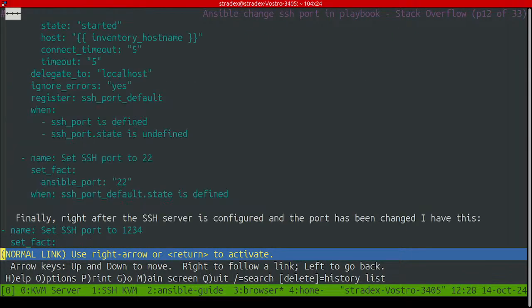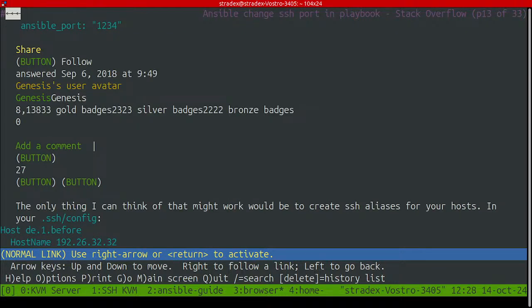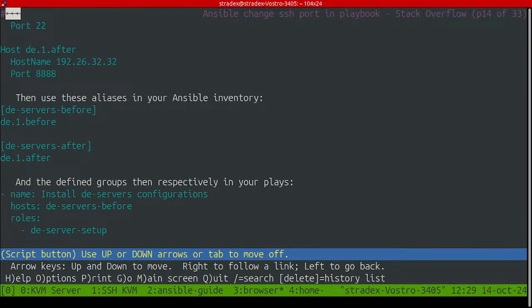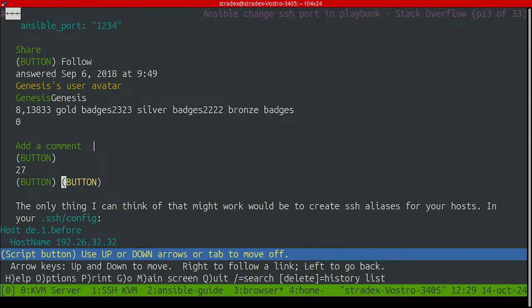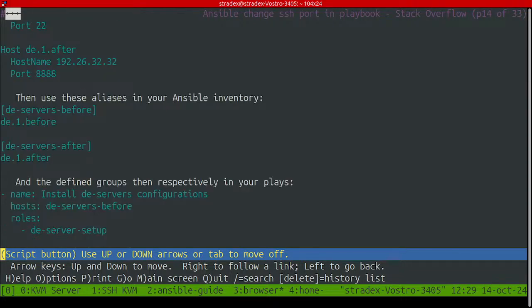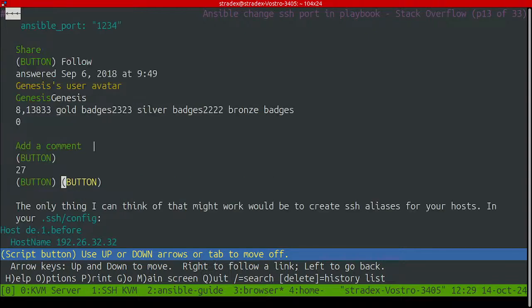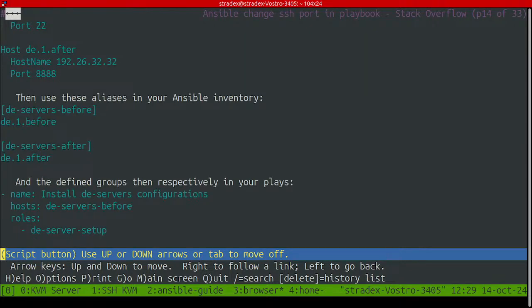I do that from the inventory though. Let's see. Oh, I see. I can use an alias to my... I guess that could work though. Yes, that could work. I can try to use that alias and try to join that way, with my SSH config. So let's do something like that.